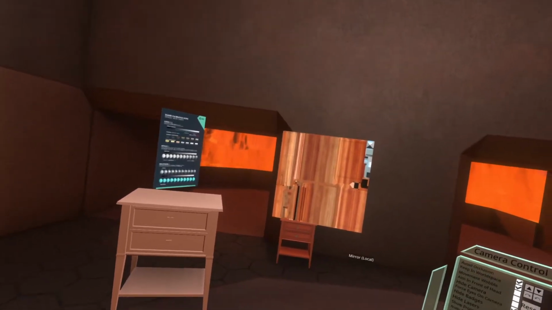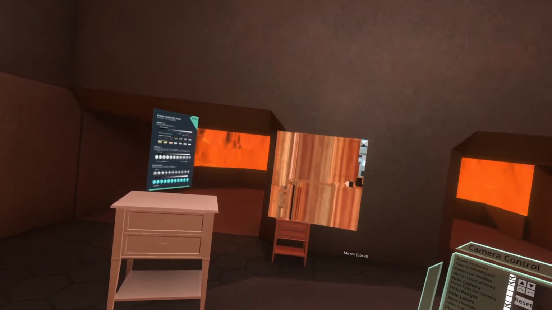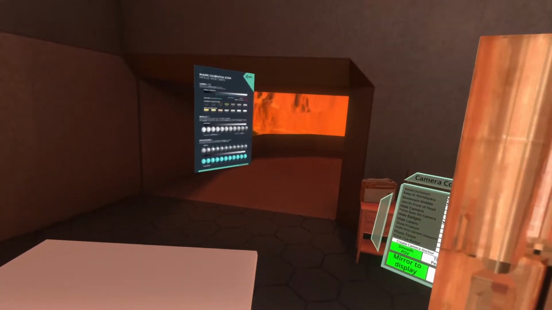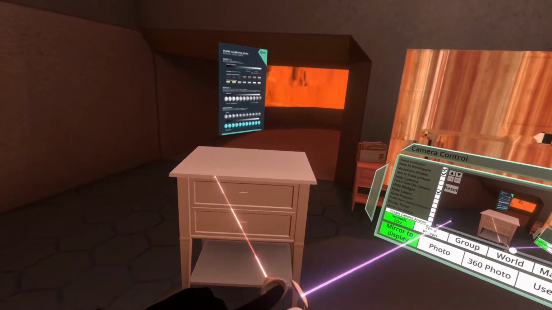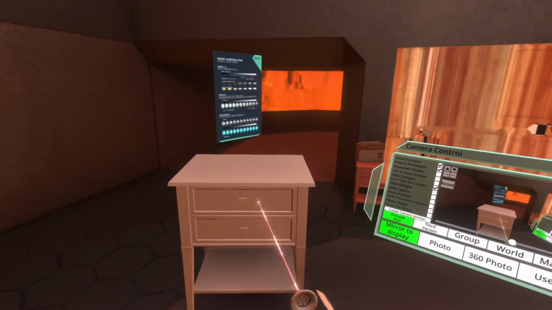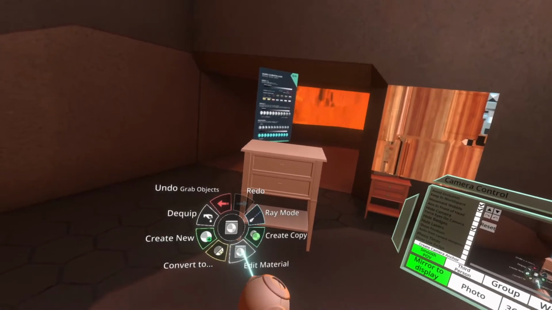Now here's how I advise you do it. You can do it a faster way, but that will actually affect the default material of the world. So this here is the default material of the world. To illustrate that, I'm going to go ahead and suck its material from the table. So I've got equipped a material tooltip here from the essential tools. Go ahead and push secondary on that. That sucks the material out of the table, which in this case is the default material.